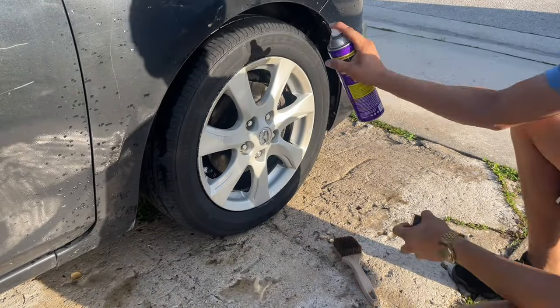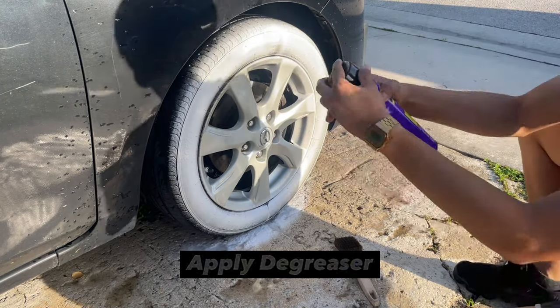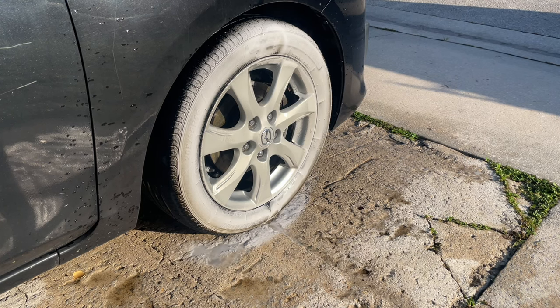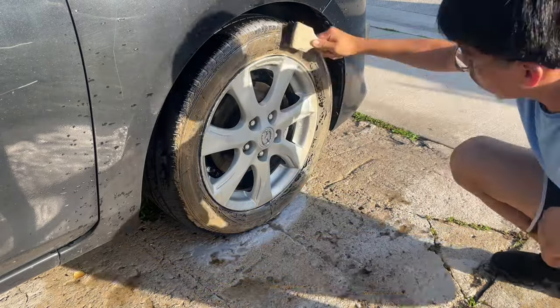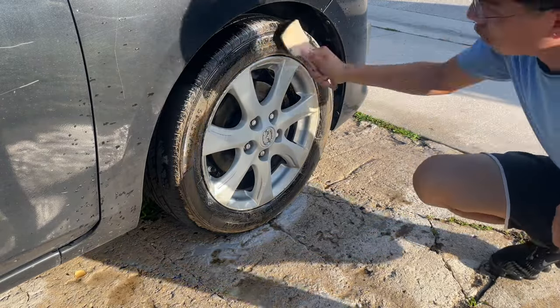As you can see, I have my Super Clean aerosol can here on the ground along with a tire brush. My first step is to apply some of that Super Clean onto the wall of the tire. We're letting it dwell for about 20 seconds. Now we're going to go ahead and agitate that solution onto the tire itself, and as you can see, it turns all brown — that means it's really dirty. We're making sure we get all the nooks and crannies and clean it very well.